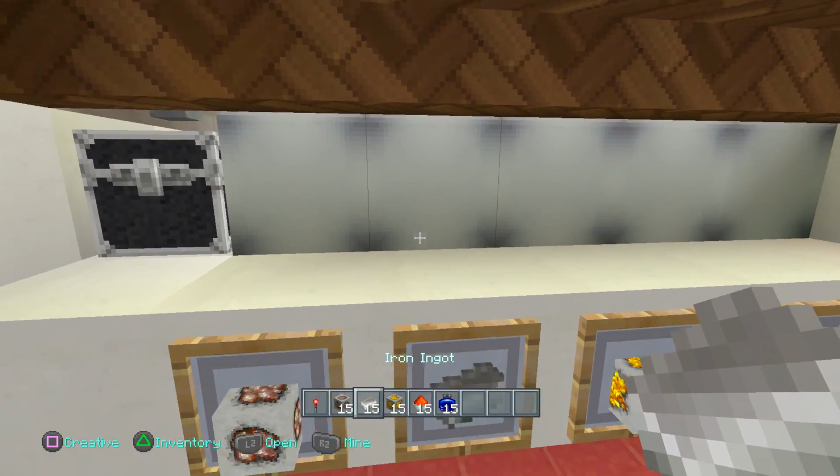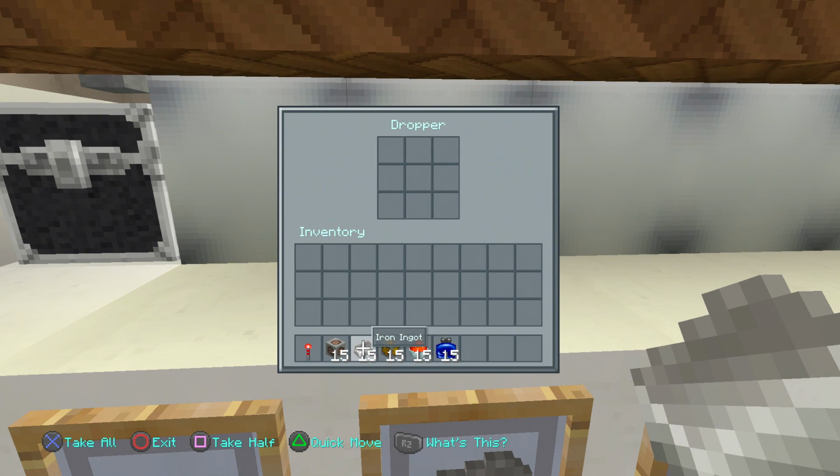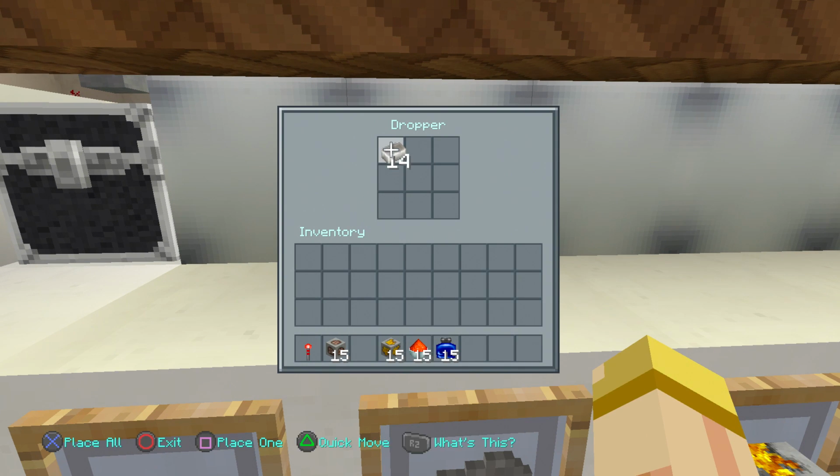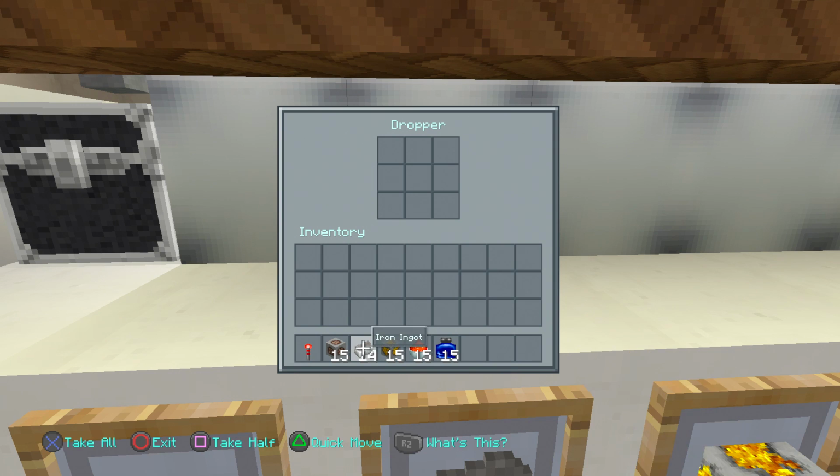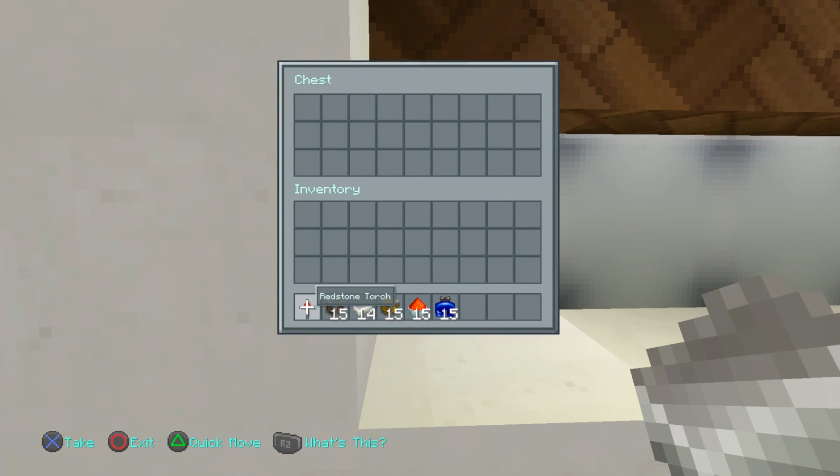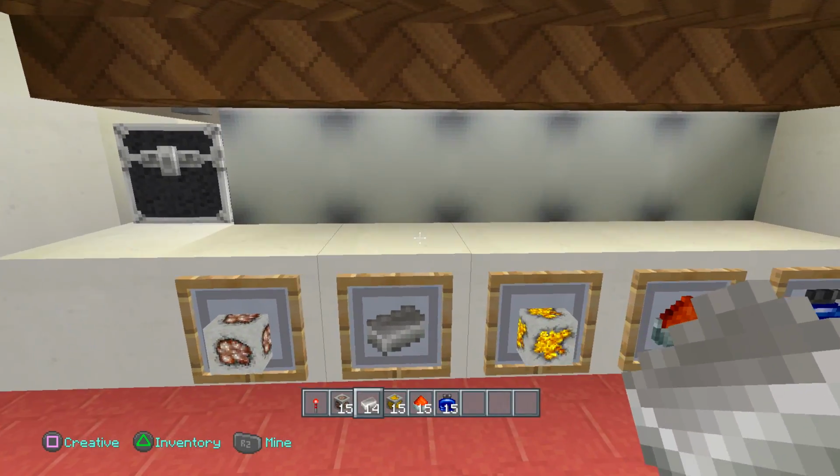So let's begin. Now we're going to have some iron ingots, and all you have to do is add as many as you want. We're going to add 1 iron ingot. And bear in mind, we selected the apple, so we should get an apple in return. See, that's perfect. That's what you want.